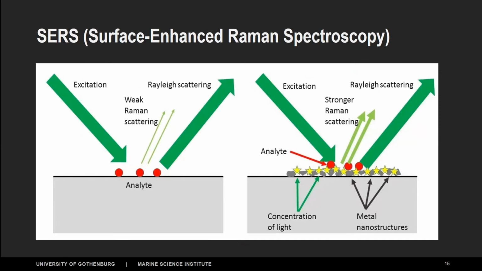And then we introduced the idea of surface enhanced Raman spectroscopy. The idea is to use metals in nanoparticle size, because the optical properties of the metals change, and we focus on gold and silver. The idea is to enhance the signal from the analyte thanks to the nanoparticles. What happens is you have a chemical enhancement and an electromagnetic enhancement. The chemical enhancement is usually double, and the electromagnetic enhancement, if you do it right, can go to 12-fold, which is really, really good. So you want to reach the maximum enhancement from these nanoparticles.